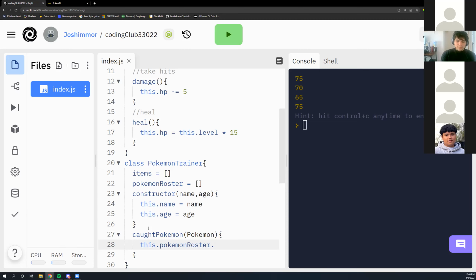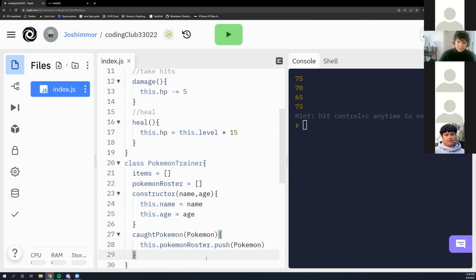So arrays have built-in methods, just like the methods that we're building in right here. They're not exactly the same names, but they have methods that are already attached to them. So the array of my Pokemon roster has a .push pre-built into it. And I want to push the Pokemon that is given to this function to my Pokemon roster array.